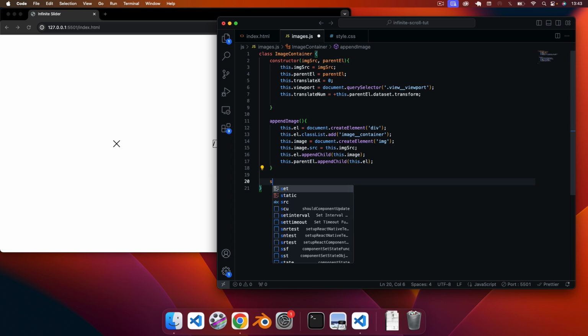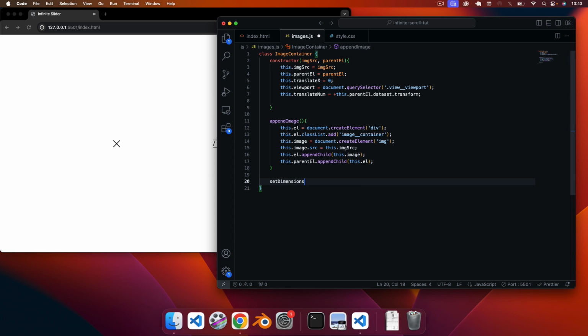Now we're going to create another one called setDimensions. And this is just going to be used to understand how many pixels it is to the center of the screen, so we can apply the relevant transformations. So when the slide or the parent element is at the center of the screen, then the actual image container will be in the dead center of the screen as well.